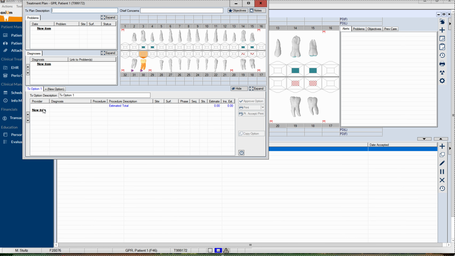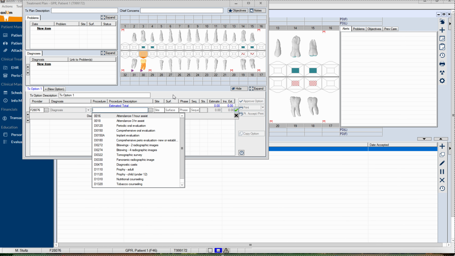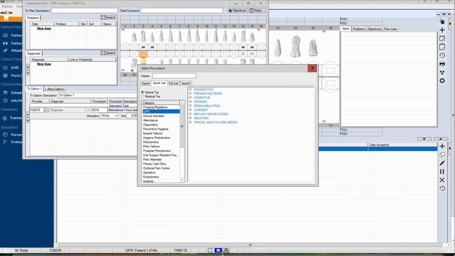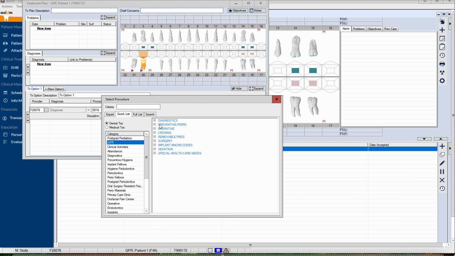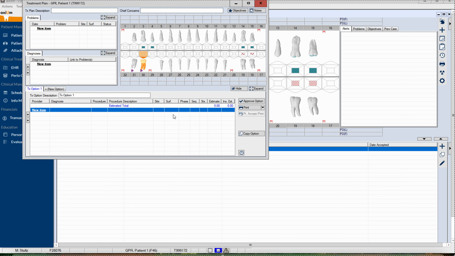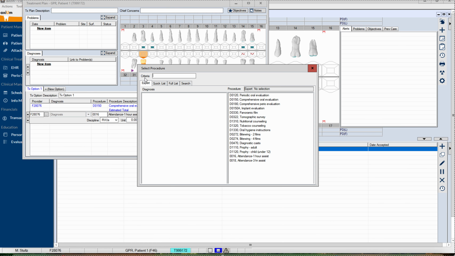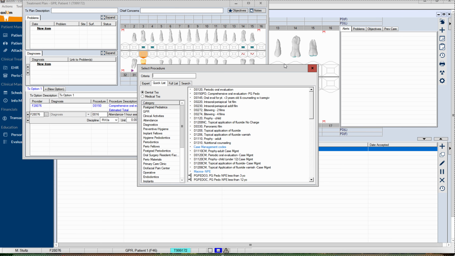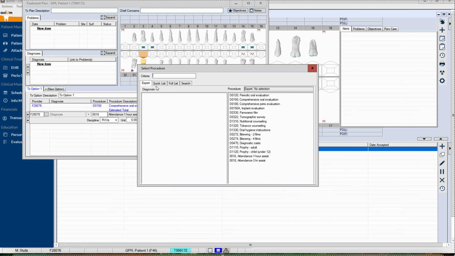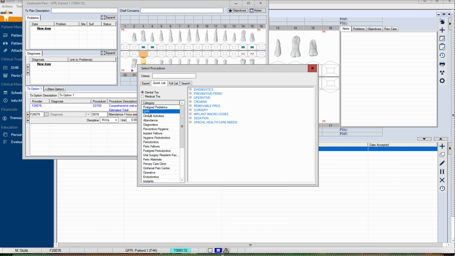But let's see here, it's a lot easier. So let's just say this patient just needs, so let's say we did the comp exam. We'll need, and also, for these treatment planning codes, what I'd recommend is to click the button every time, go to quick list and go to GPR.